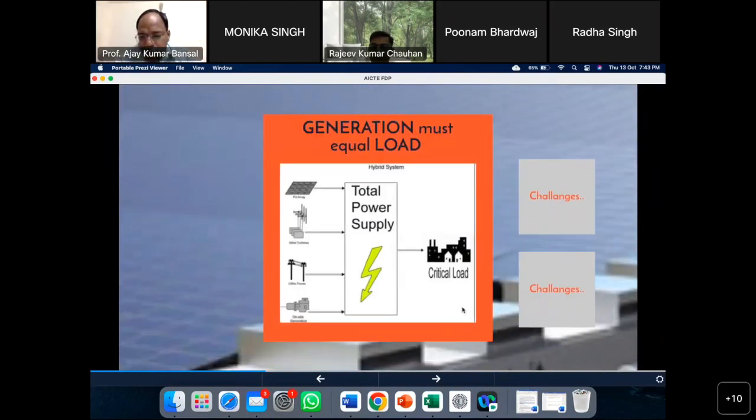So the major challenge associated with a hybrid energy system, the most important term, is that the system which we are designing must be able to supply the load at all times. This is the major challenge with any kind of energy system, because we have designed the system according to the user requirement, and the load of the user must be completely satisfied. It must be able to supply the peak load. It must be able to supply the off peak load also. So the major challenge is that the system must have generation which is equal to or more than the load requirement of the system.